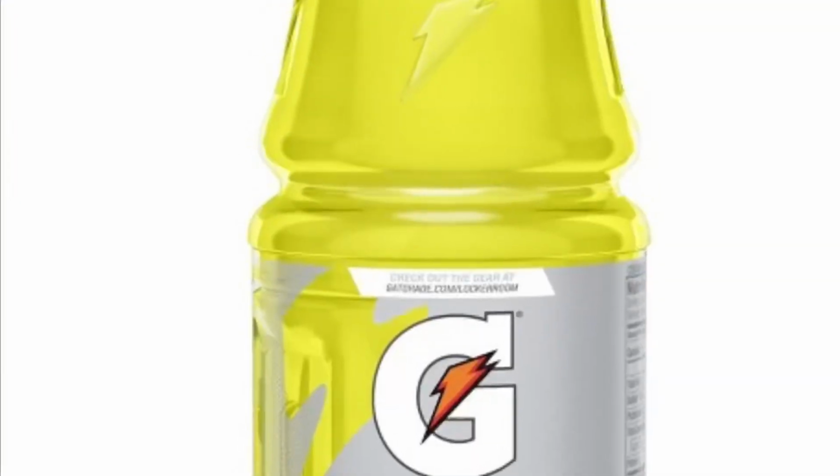What color is lemon lime Gatorade? Just please comment. This girl thinks it's green when it's obviously yellow. It's not yellow. There's a difference, guys. Okay. Agree with me. So you do.